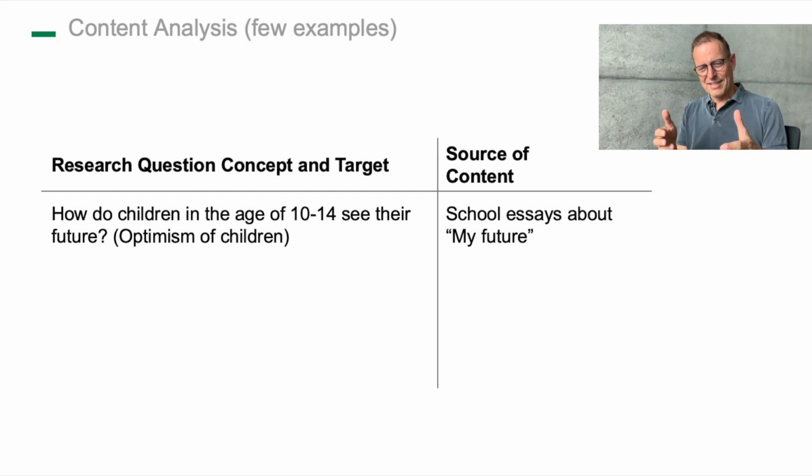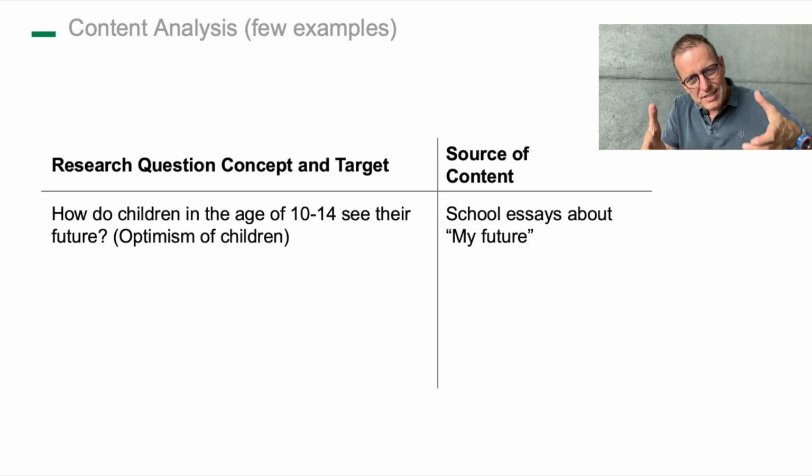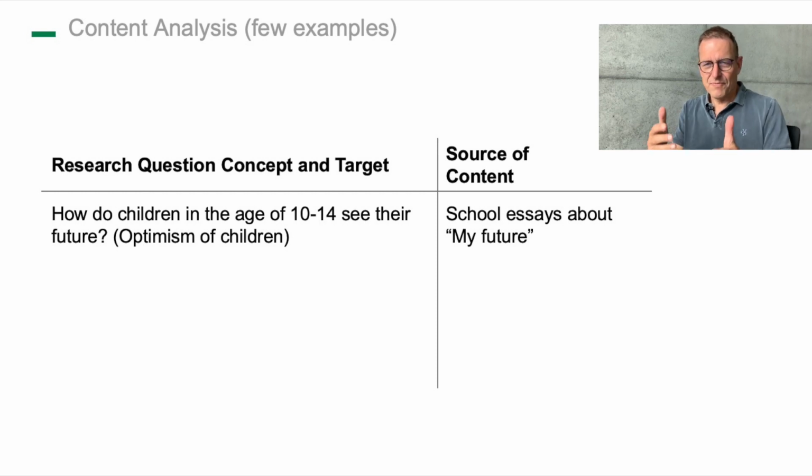Then you take these 100 essays. So now you have content. This is not observation, this is not questionnaire, this is not testing. Now you have content and you analyze the content. And this is what we name content analysis. Right? But now you have this stack of essays. How do you analyze this? Again, it's very, very difficult. You can look at some terms that appear. You can look at some typical structures, some typical ideas that you find in these essays, things like this.